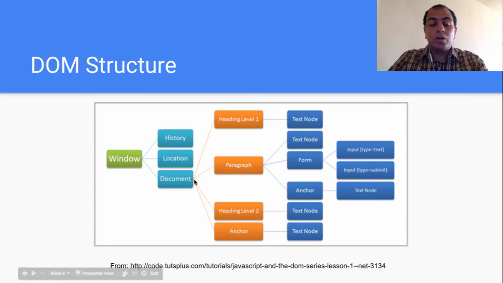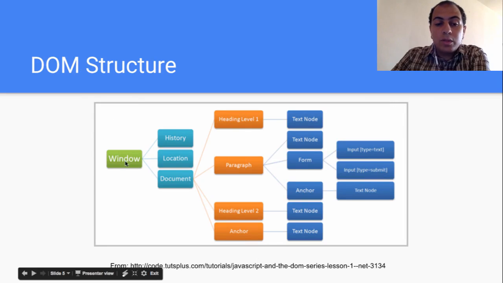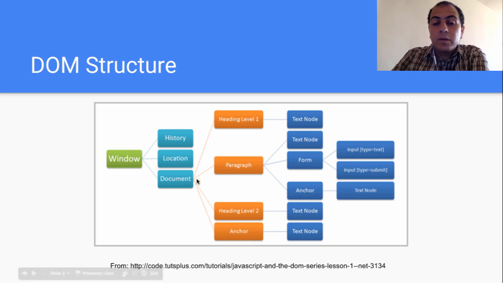Going further into this DOM structure, we'll find that we have this window object, which has a document object coming out of it, and this document object can have other nodes or items, and each node has other nodes coming out of it. And if you think about it this way, then for a node like this, which is a paragraph node, you can find that it's coming from this node, which is called its parent, and these nodes coming out of it will be its children, and these ones on the same level would be called siblings. So now let's take it further and go into action.